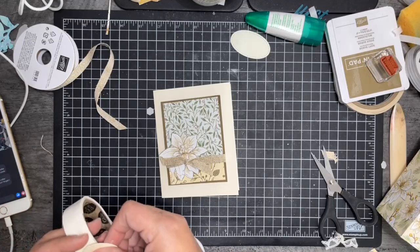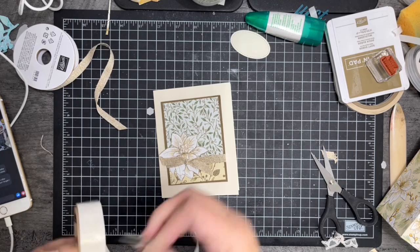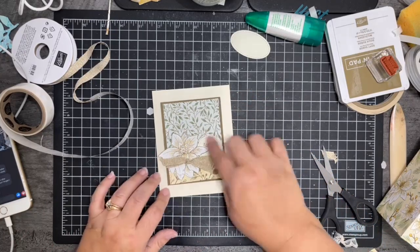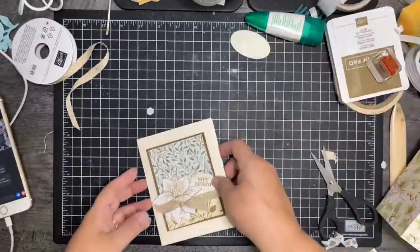Oh, you bought a little bow maker after seeing yours ages ago. Oh, but you forgot you have it. I do that all the time, just forget that I even have it. Oops. Oh, I kind of like it on the little angle like that. So there's that, my Cricut card, but he's still pretty. And then one more step.